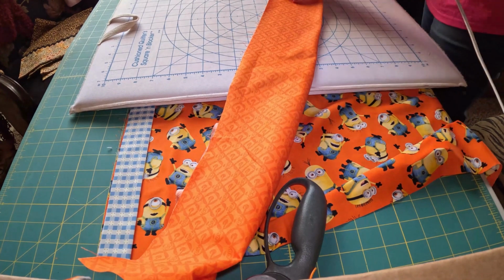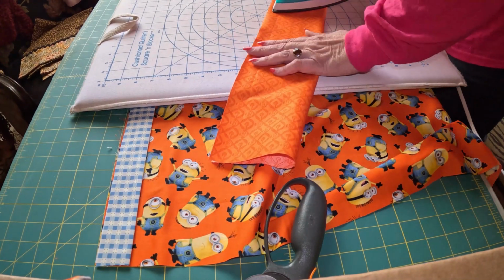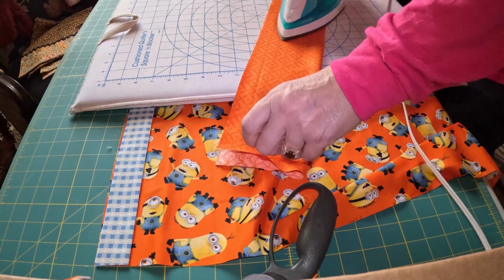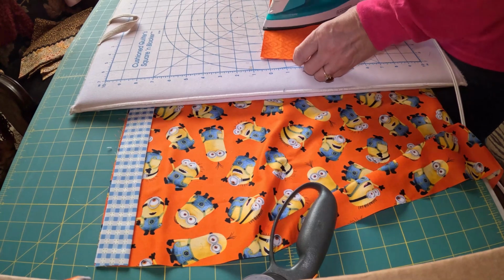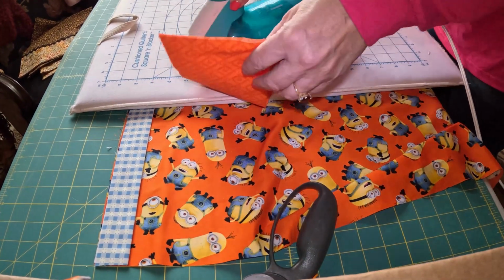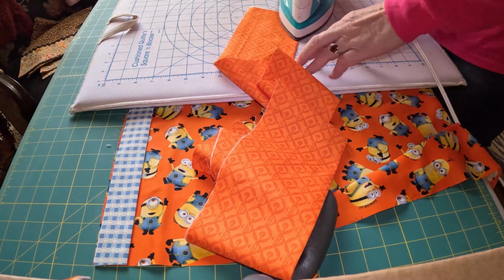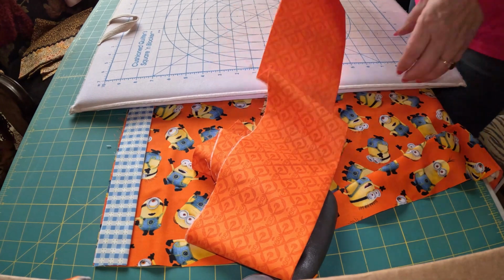This little ironing board that I have here is really handy and portable, and I use it all the time. And they make some of them that have a cutting board on the other side, and so those are really nice, especially if you're going to travel and you need a cutting mat like this and an ironing board. You can have it all in one. This one is strictly an ironing one.